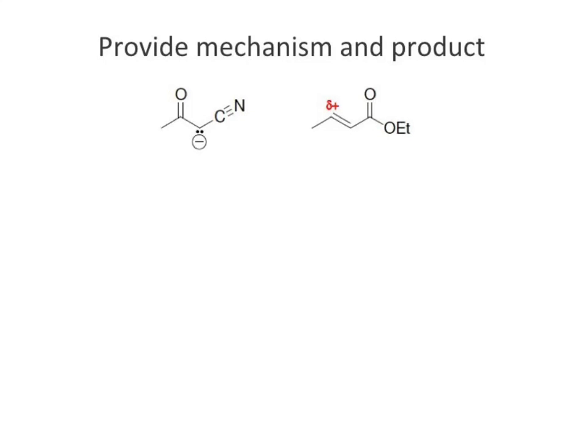So we've got a Michael donor, which was nicely drawn for us with our negative. And we've highlighted the Michael acceptor. That will attack that carbon. But then that carbon has too many bonds. So we have to break a bond. What bond do we decide to break? The pi bond. Why the pi bond? The pi bond is the easiest bond to break. Always break the pi bond first.